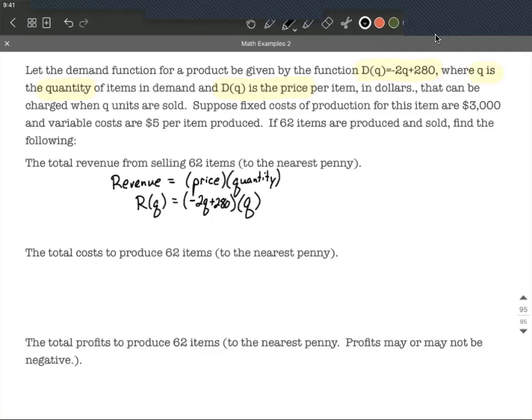The next thing we want to do is evaluate this at 62. So r of 62 items, so that was our quantity, that gets plugged in here and replaces each of these q's. Maybe it's time to get out our calculator. I got it to be 156 multiplied by 62 which turns out to be 9,672, and that will be in dollars.